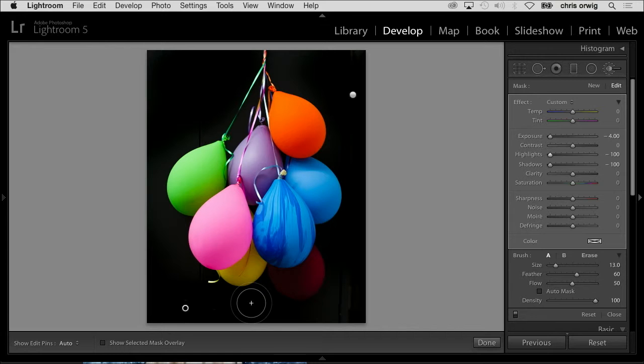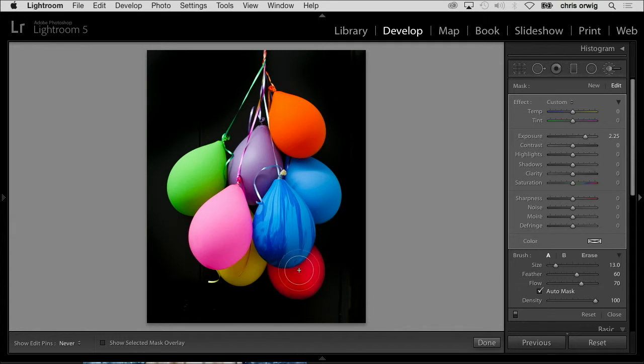So again, I'm trying to get to speed here. You seen that? Speed, working through that image. Now, what about these guys? K, K again. So I hit that again. I want some color in these balloons, and I need auto mask. Rather than clicking, I hit A on there. Let's bring this one up a little more so we can see it. My flow is a little low, so I'm going to hit 7 for 70%. I just want to bring up this little balloon that was lost in the background there.